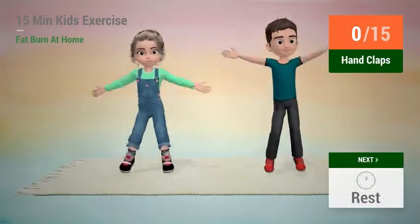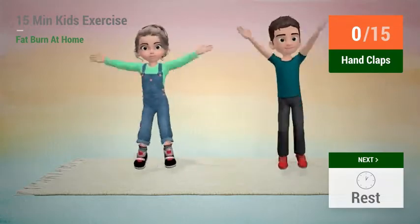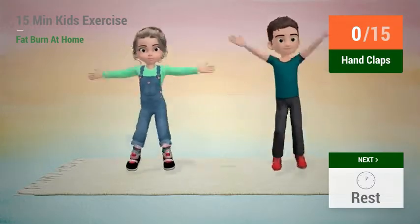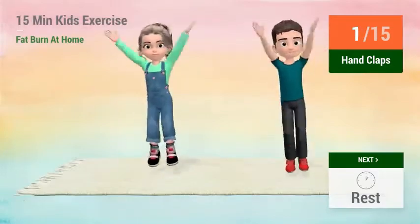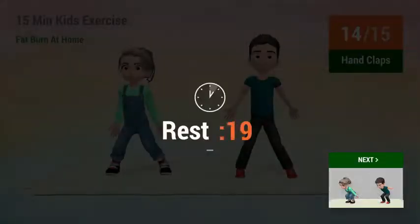Up next, hand claps. In 5, 4, 3, 2, 1, go! 1, 2, 3, 4, 5, 6, 7, 8, 9, 10, 11, 12, 13, 14. Rest time.